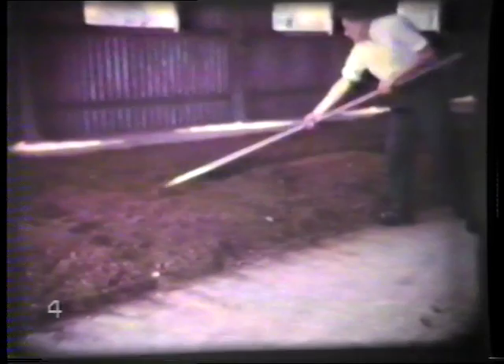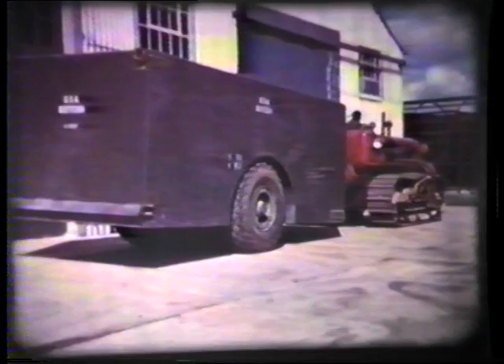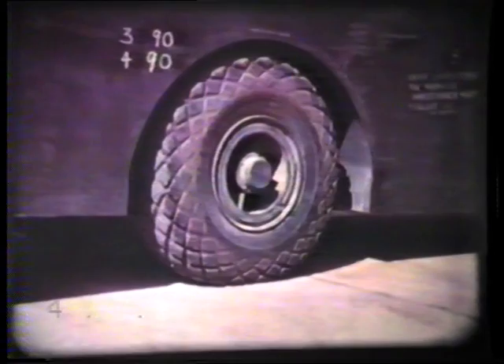To illustrate the procedure used, let us look at the test work with a heavy pneumatic tired roller. This type of roller is widely used throughout the world for the compaction of large embankments. It can be ballasted to a total of 45 tons, which is carried on four heavy pneumatic tires. Inflation pressures of up to 150 pounds per square inch can be employed. The wheels are arranged in pairs on pivoted axles and are fitted with heavy-duty earthmover tires.